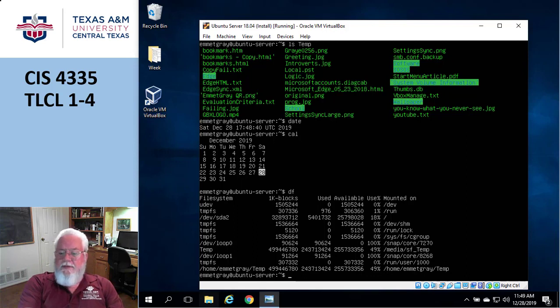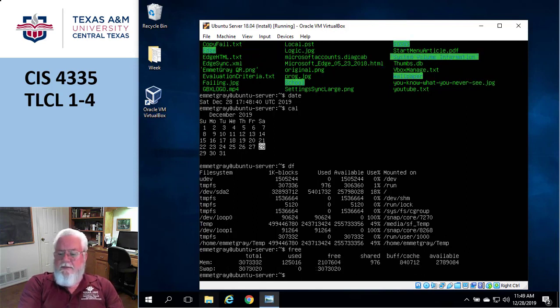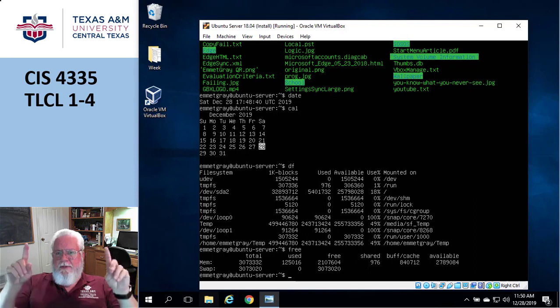There's another one called free, which is kind of sort of similar, except it just cuts it down and says, here's how much memory we're using right now. Instead of having disk, df is disks, and free is the amount of memory. And it talks about the total amount of memory on your machine, how much is being used, how much is free, and then how much swap space there is. And we'll describe the intricacies of what swap is at some other time.